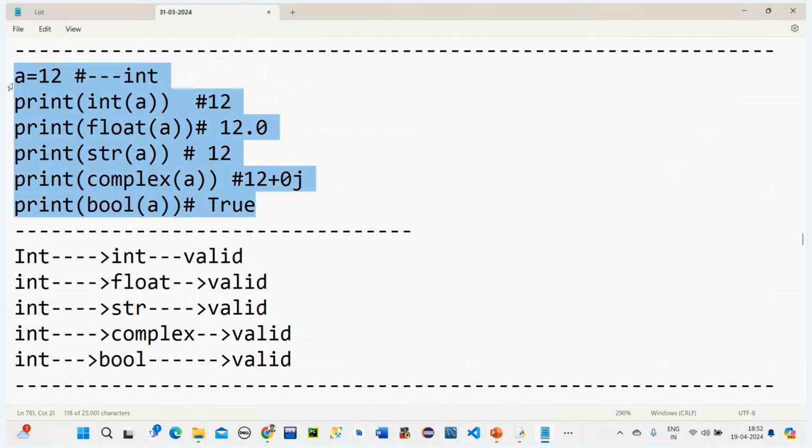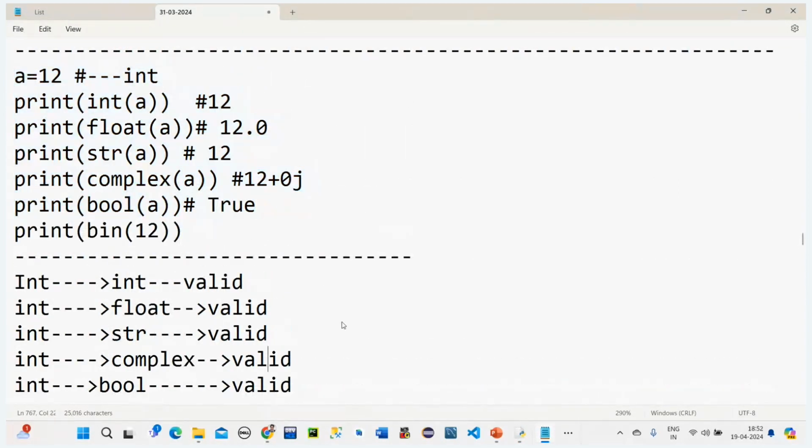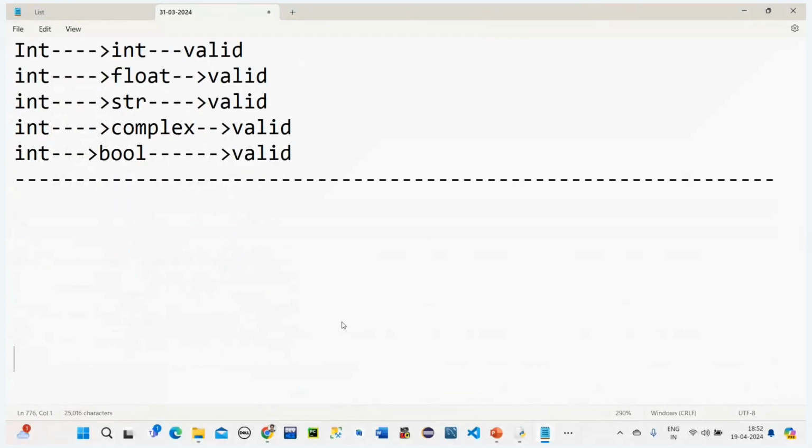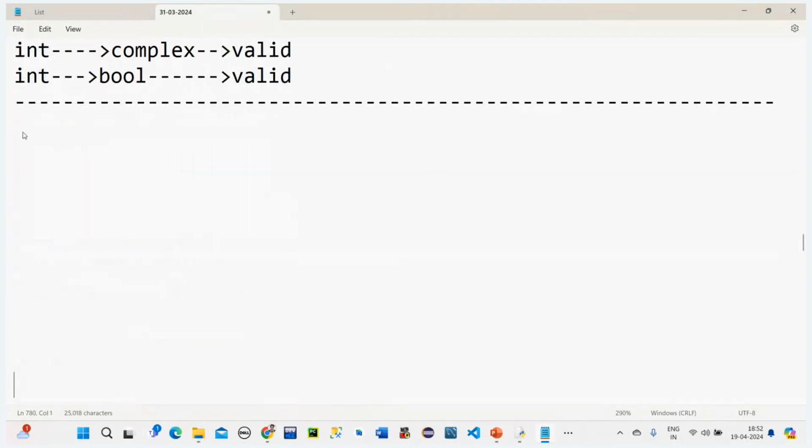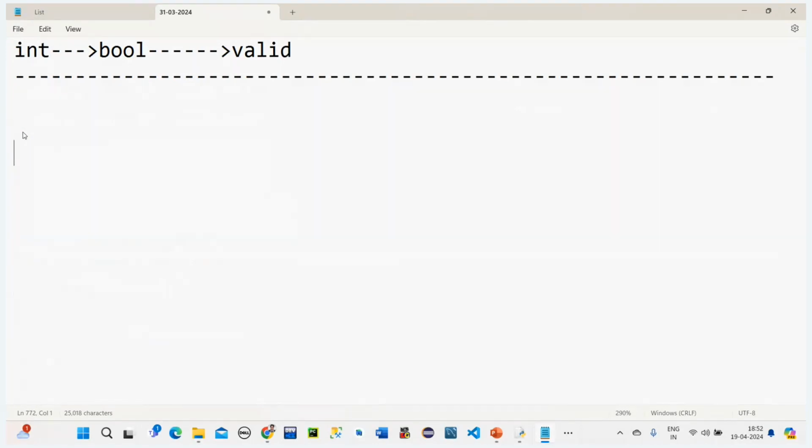I will paste it here. Now we are done with what? Int is done. Now the next one, this is observation one, one is done. Second one, what will be the second one? Float, correct.